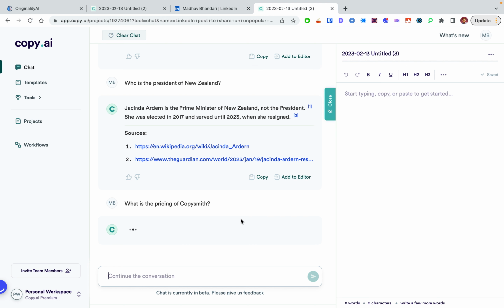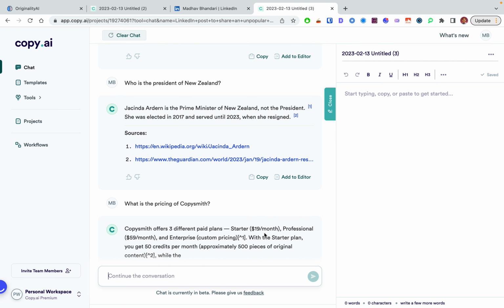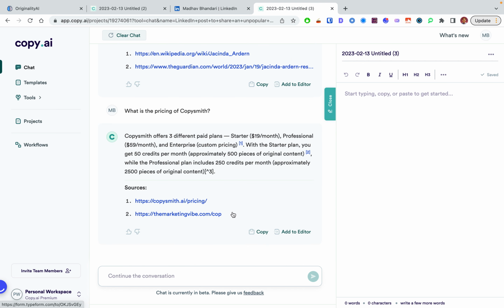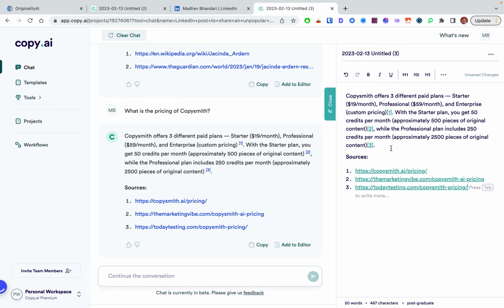And this allows you to create content and fact check it all in one place, right? So this is 100% accurate. This is exactly what it is, right? Perfect. So it did that, and then you can basically add this to the editor, and then use this to create anything you want, right?